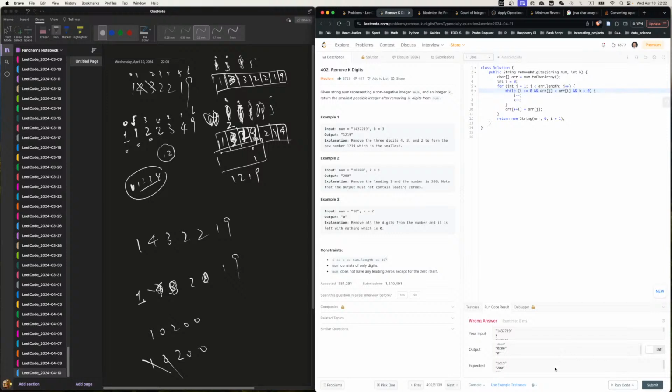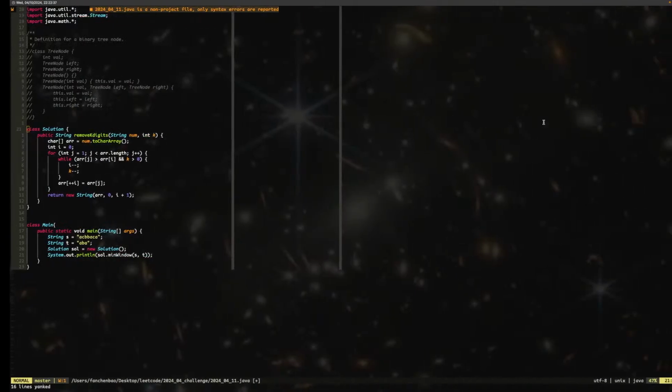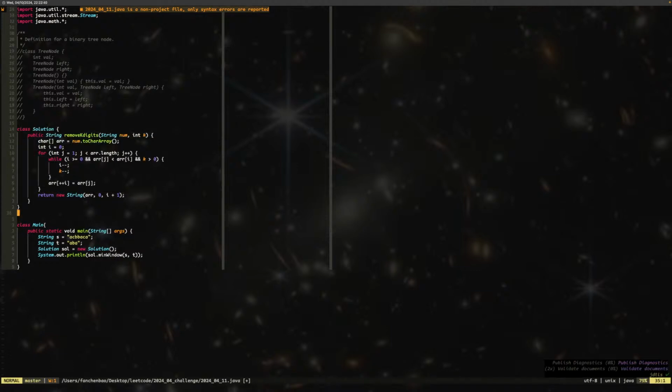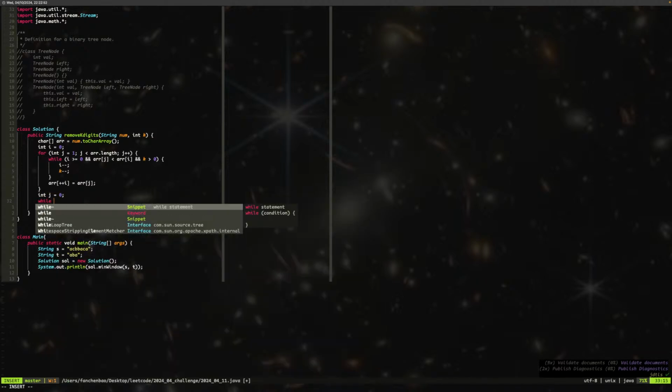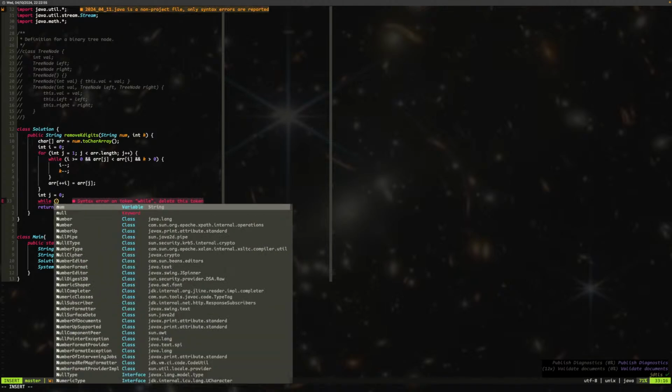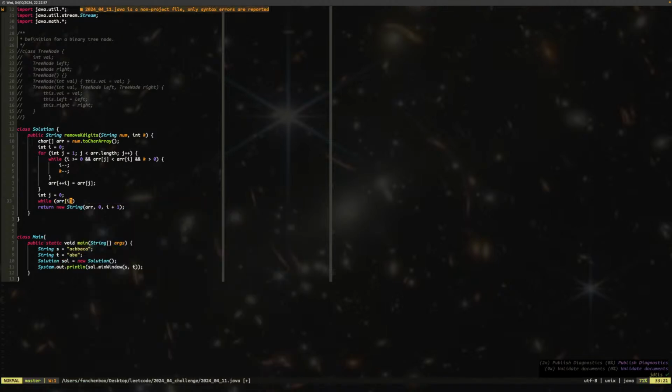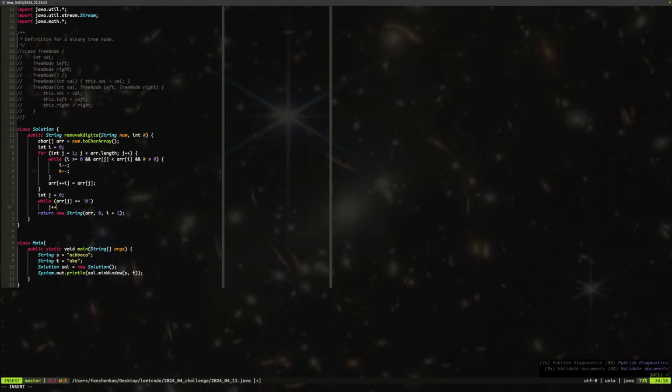And now the only thing that we need to worry about is we need to remove all the zeros. Right? We need to remove all the zeros. So what we do at the end... Okay, yeah, this is something we need to do. So once we're done with this, we need to have int j is equal to 0 while array j is equal to 0, j plus plus.